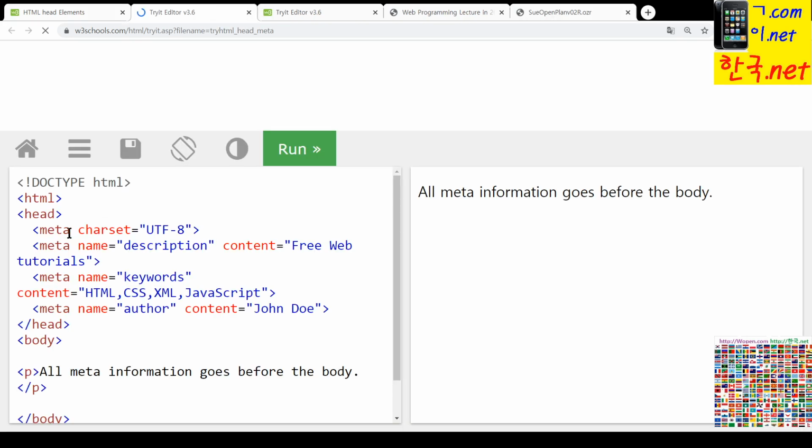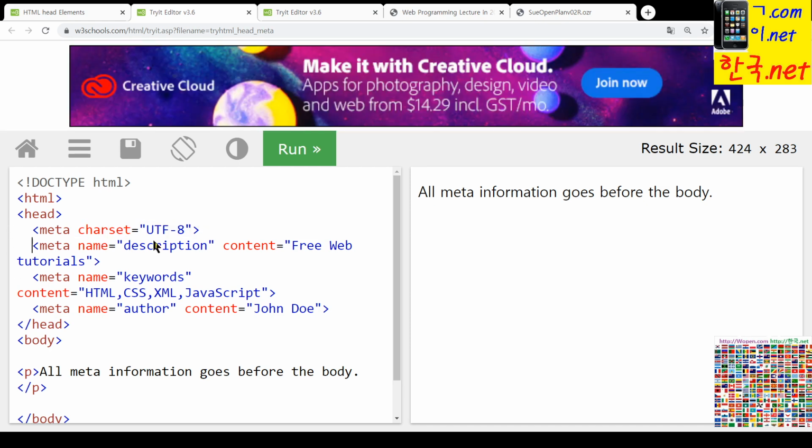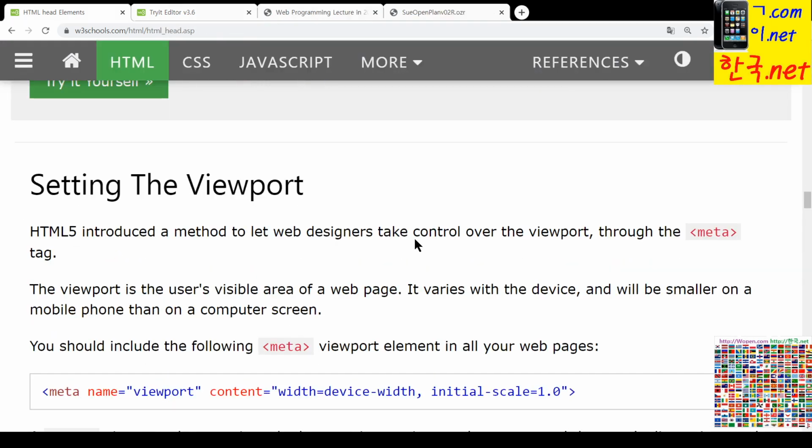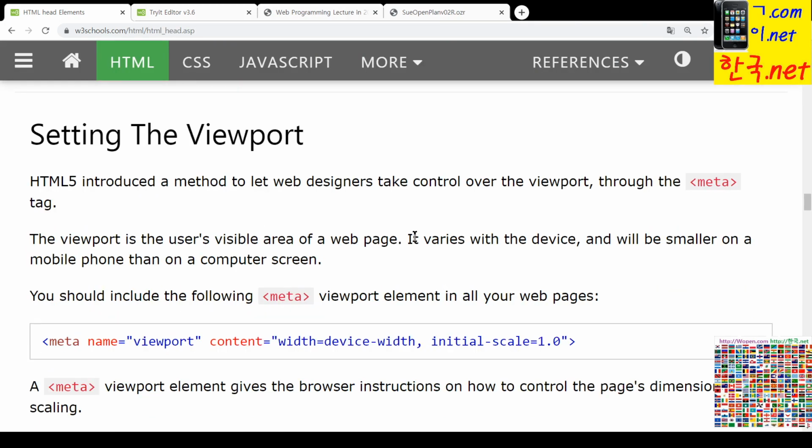Usually the meta tag is located, embedded here in the header section. And also to set the viewport, HTML5 introduced a method to let web designers take control over the viewport through the meta tag.